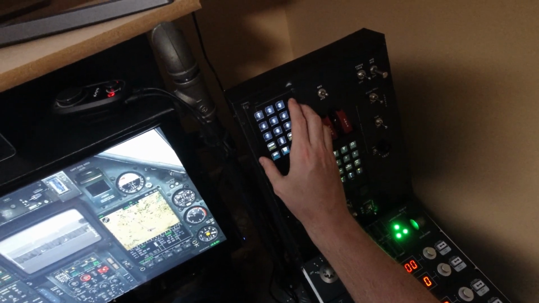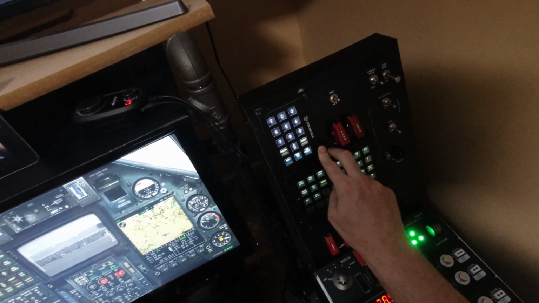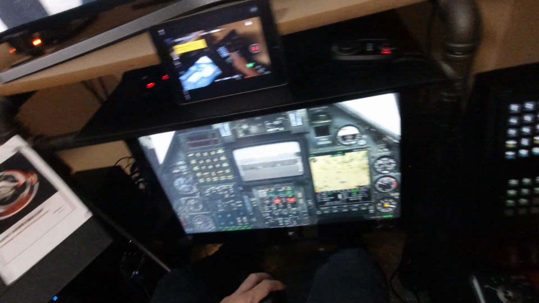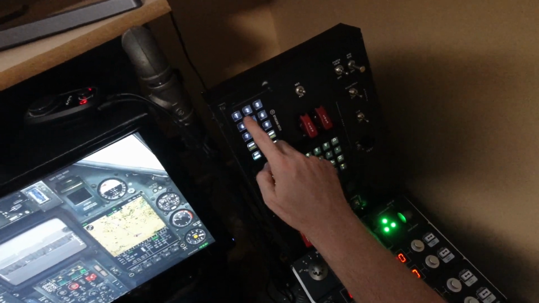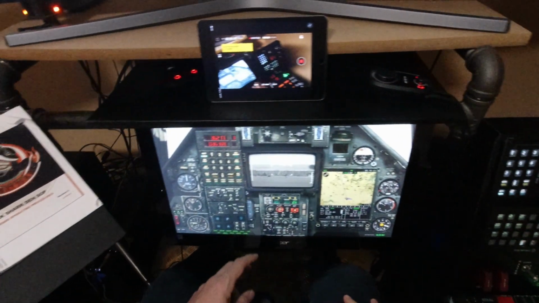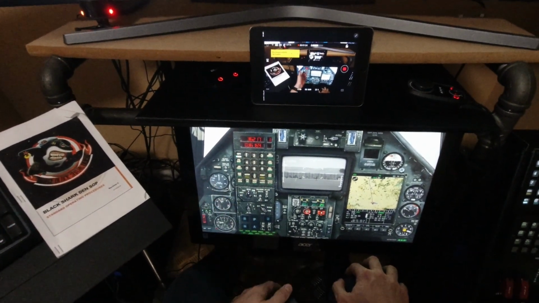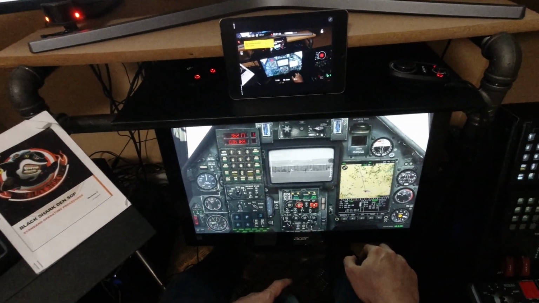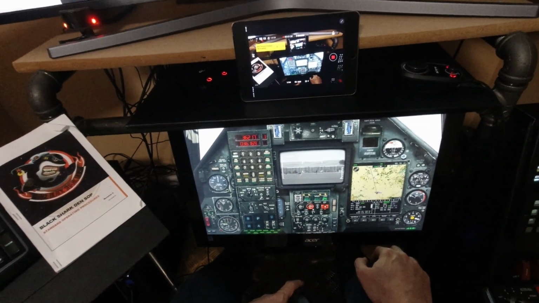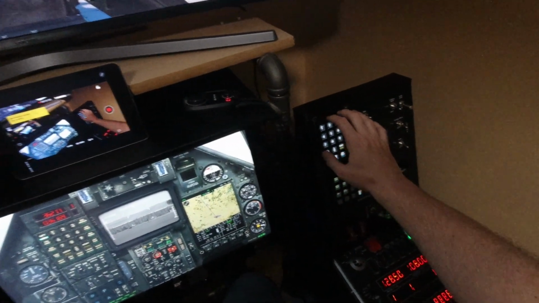As you can see, I use the standard Stream Deck for the PVI 800. So say I want to display my waypoint 1, and you can see I've got it here. I could have used the touchscreen also. I kind of like the feedback that you get from the Stream Deck.